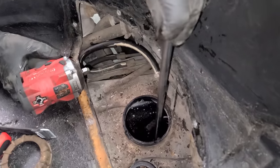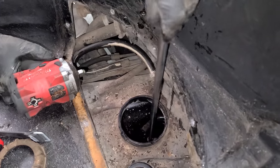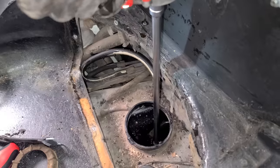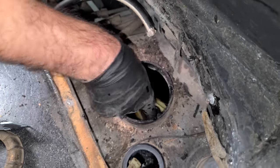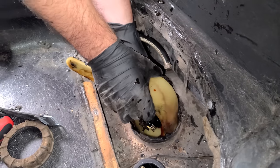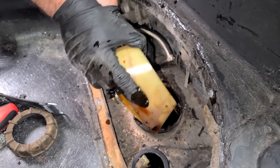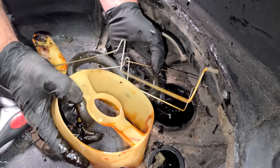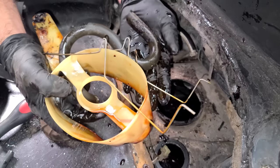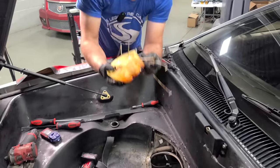Okay, so now we have to remove this baffle, and there is a 110 millimeter. Did that seriously just turn? Oh, it did. I did it. There we go. Oh, thank you for being flexible. Oh, yeah, we don't have a lot of actual fuel or anything, but we have a lot of this syrupy goo. Oh, this is nasty. Nasty, don't touch my car.